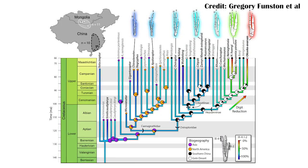There will need to be more work done on these fossils though, especially with the juveniles, which can hopefully help show how the oviraptorians were able to grow and develop throughout their life cycle. Additionally, there's hopefully going to be more study on this 2-fingered dynamic that they had, as it does help to show and emphasize that there was a general reduction of the 3rd digit in oviraptorians throughout the Cretaceous, as this is the most significant loss of that digit, and could hopefully help us understand what were some of the behavioral or advantageous things of this trait, losing the digit.